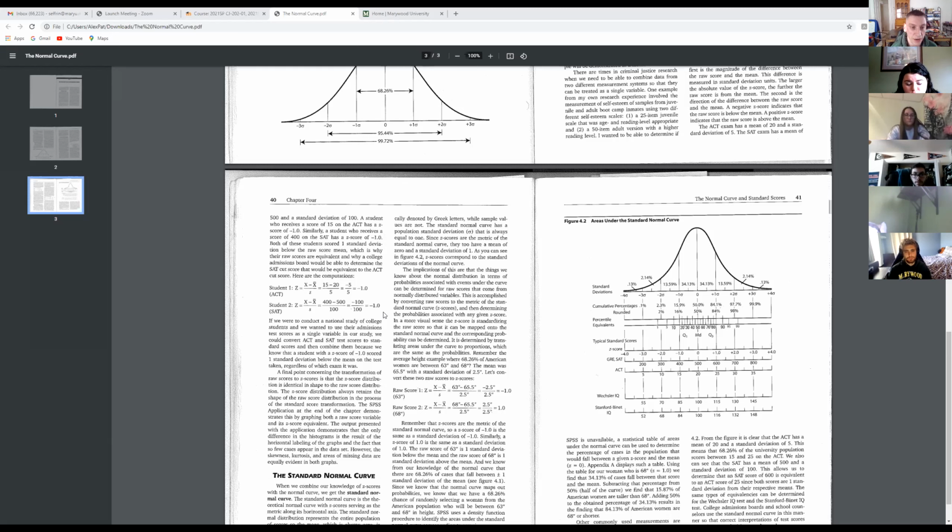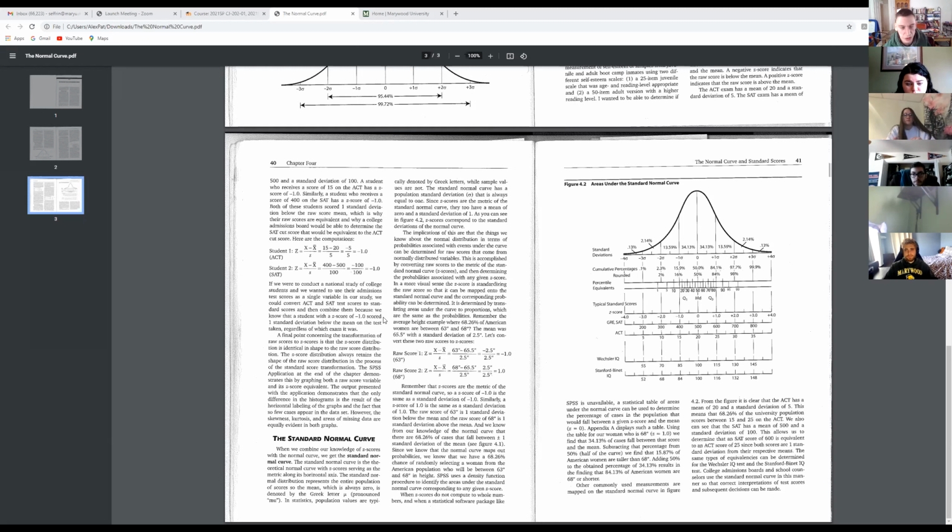Okay, so that's how you would take an individual score and convert it into a Z-score. And you could do this for a variable too. You would just tell the computer, okay, I want a standardized version of this variable, and it's going to be equal to the participant's score, subtract the average score, then look at the sample standard deviation for that variable and divide by the standard deviation. You hit okay for your recode, and it will convert it to a Z-score. We do that sometimes for a couple of reasons. One is, like I said, if you have variables that are all measuring the same thing, like violence, health, or academic ability, but they have different ranges, then you have to convert them into Z-scores.